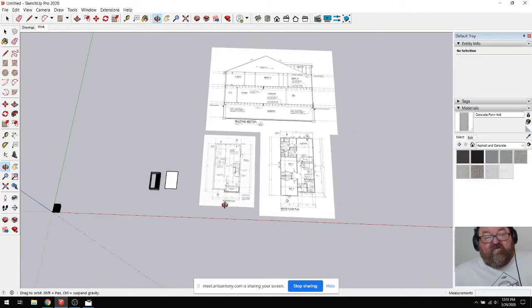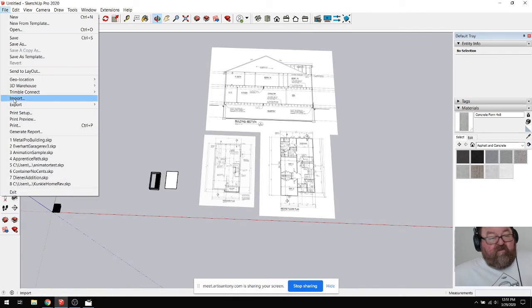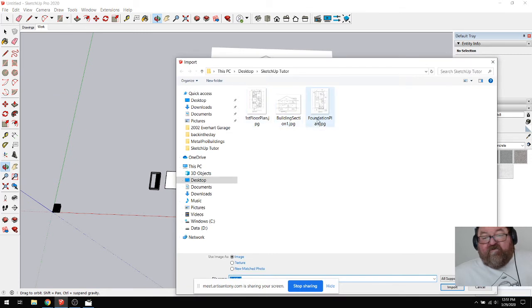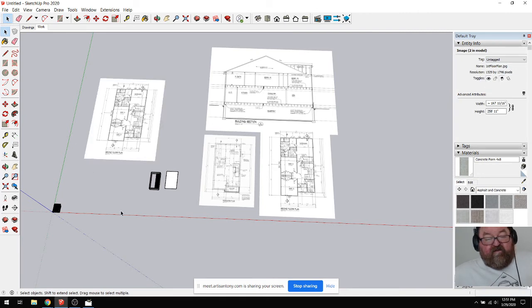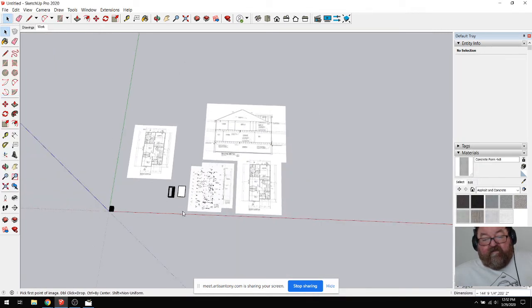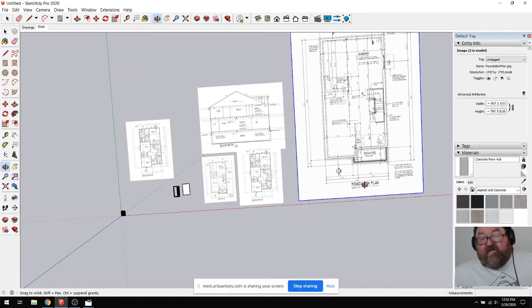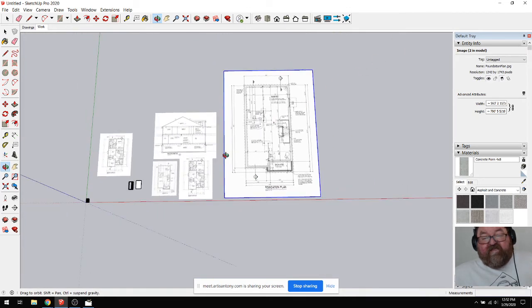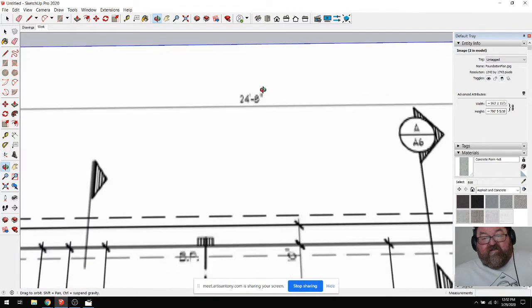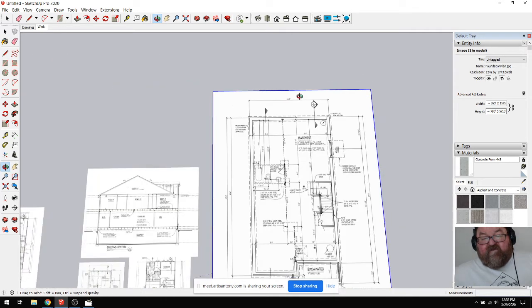Let me show you this. Here's the ones where in GIMP I just cropped out the part I wanted, but I didn't change the scale. Once you bring it in, don't change the scale. Just double click. If I try to change the scale, it will get blurry. It was big enough, I think it's bigger than the house. If I try to blow it up, it's a raster file, and that's when you get into trouble. Actually, it's not too bad, because it was so big to begin with. I'd probably have to make it 10 times bigger to make it grainy. It's amazing that it's still legible after I blew it up that many times.